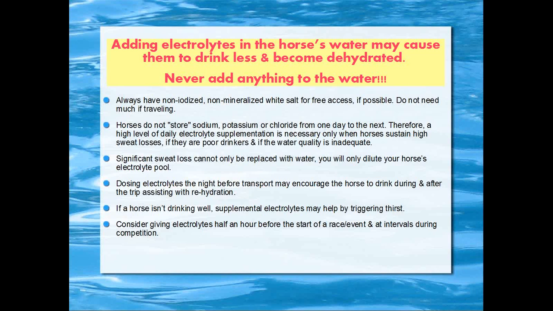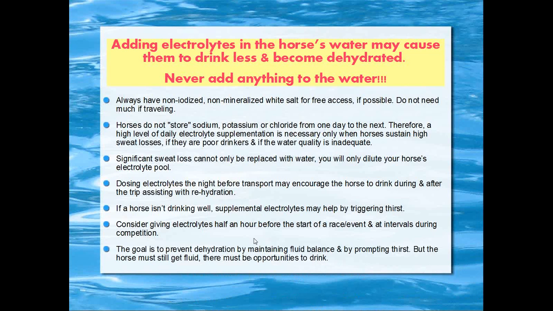environment. Because on a long distance trail ride, you want to make sure that they eat along the way too. Endurance horses or other high performance horses, you want to make sure that they're eating, because some of those events may last for hours. So some of their calories we're going to get from food and hay and some of those other things. We want to make sure that the digestive system is functioning properly. Not only that, but if they have an upset stomach, they're just not going to perform well.